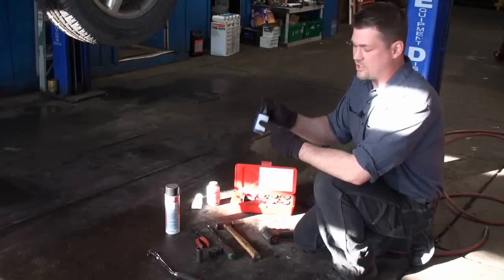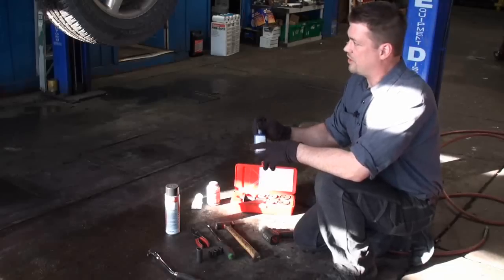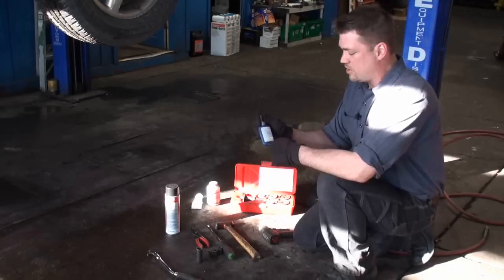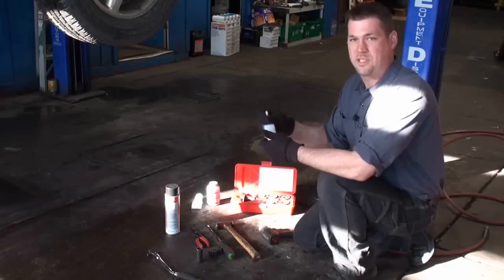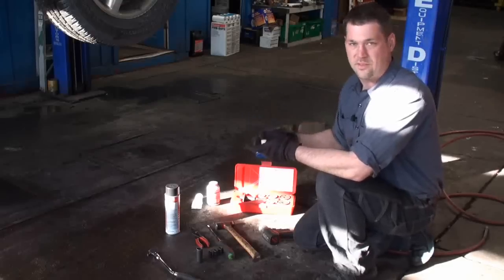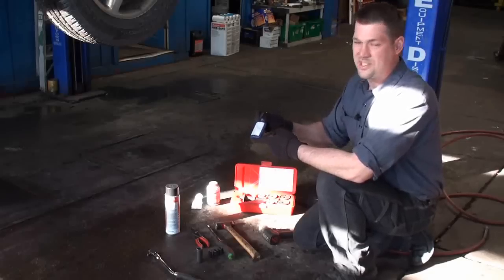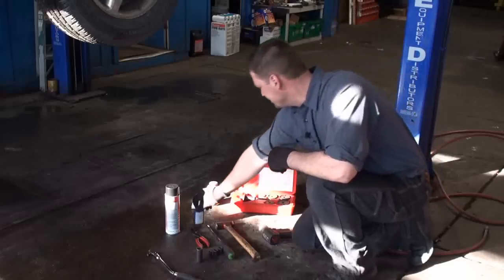This will be put on the threads of the bolts when we go back together. From the manufacturer, there is a Loctite on all your bolts for your brakes so they don't heat up and then the bolts back themselves up and then have your brakes fall off the vehicle. So for safety reasons, you always want to use a Loctite or thread sealant on the bolts going back together.